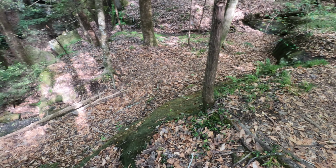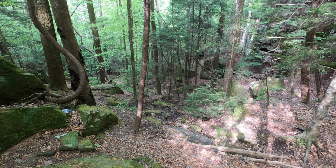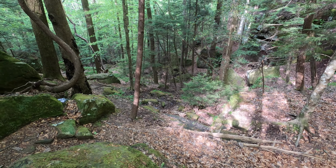Yeah, this trail's pretty steep. I have come up it before. This is my first time ever going down it. I'm not looking forward to the wet rocks going downhill, but yeah, we've come down off the cliff up there. That's where I came out of the laurels, right along that cliff edge. And we gotta descend down into the valley. This is a climb down on all fours sort of deal. Woof.